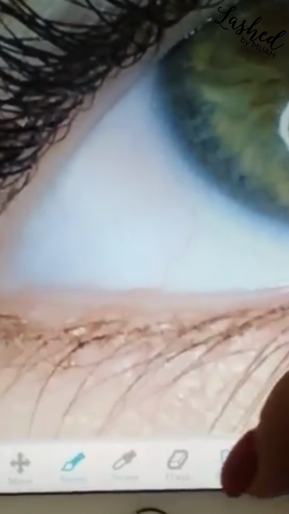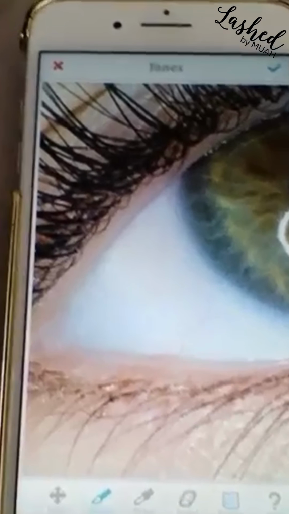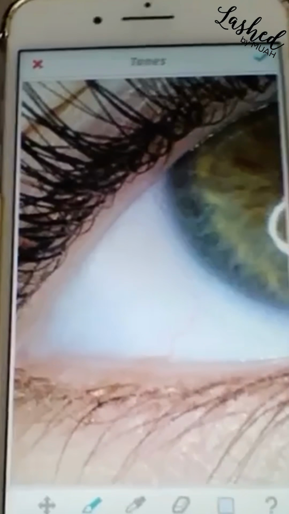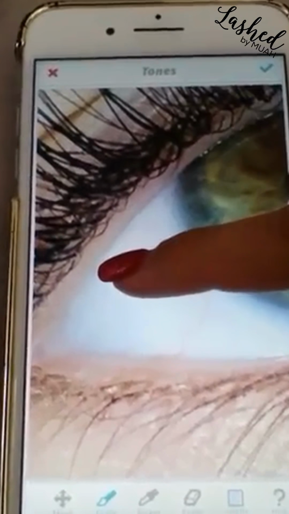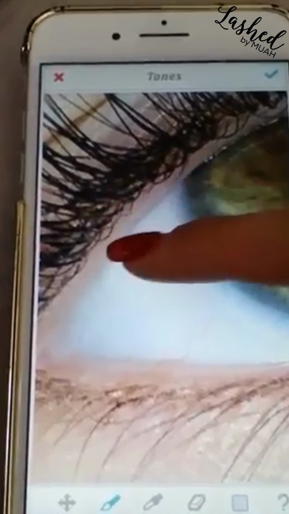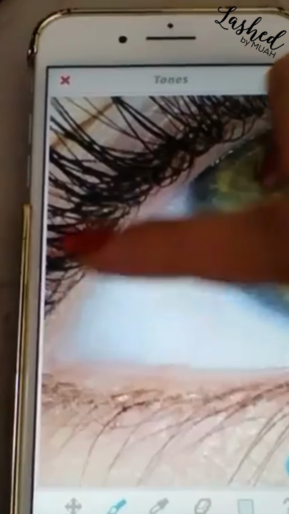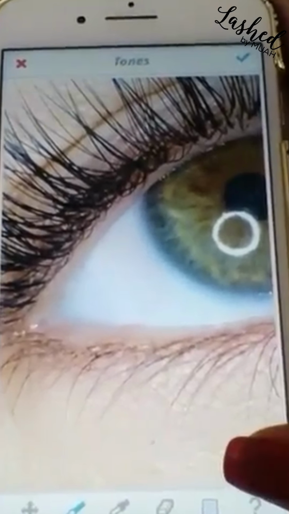Now you can see it's not white, it's blue. That's just the way the eye looks when it captures in photos. So if you make that white, it's unnatural and you can tell it's edited. If you grab a color from the photo the way it was shot, and then just drag through with that color, it can brighten up the eye.